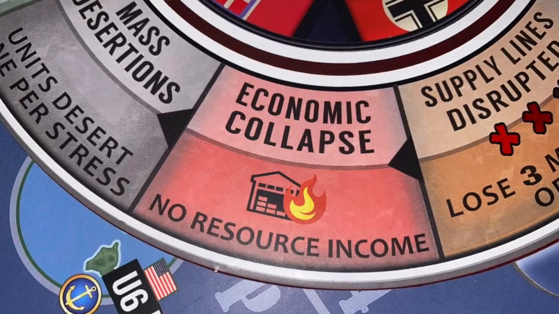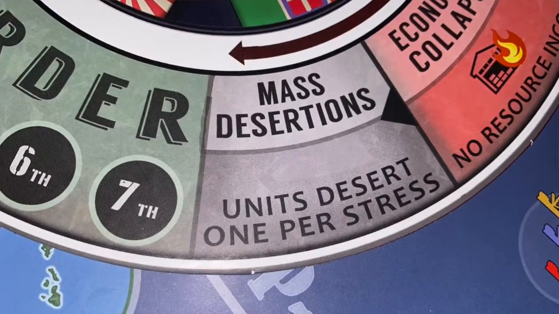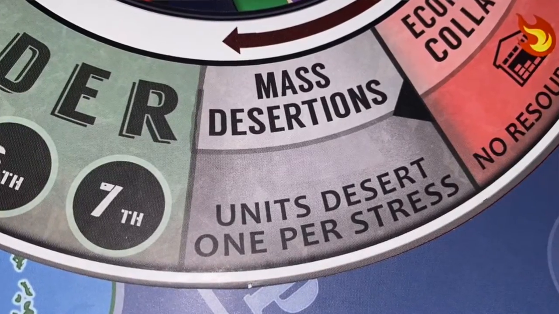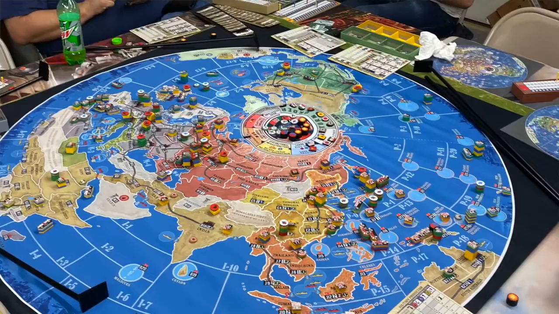You're going to have complete economic collapse. You don't get resources, and you're also going to have just mass desertions. You can't count on your forces, and by that point, you've pretty much lost. So it's very important that you keep an eye on your morale and make sure your civilian home front is happy. Otherwise, bad things are going to happen to you in your war effort.